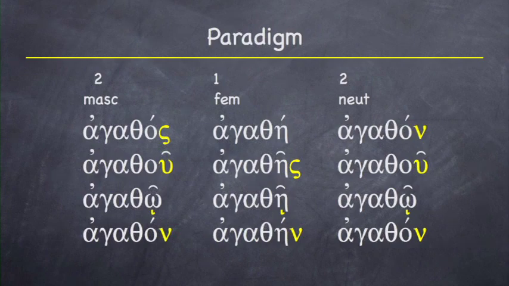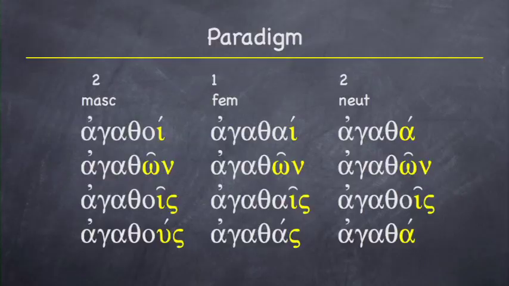So you can get an idea of what's going on there. And by the way, when we talk about lexical forms of adjectives, the lexical form for a noun is the nominative singular, whatever gender it is. But the lexical form for an adjective, because it can occur in all three genders, is the masculine nominative singular. Okay? Well, let's take a look at the plural then.